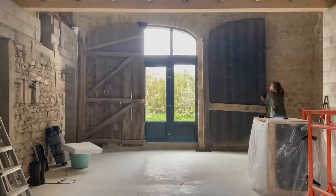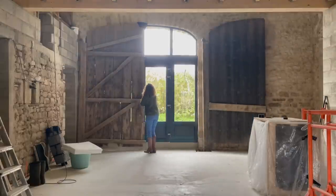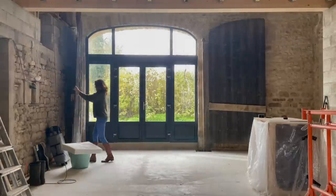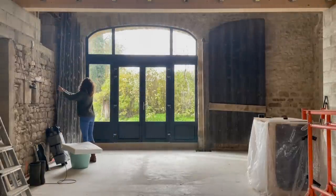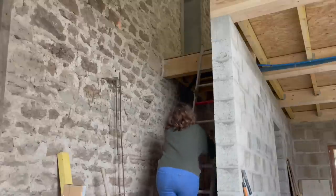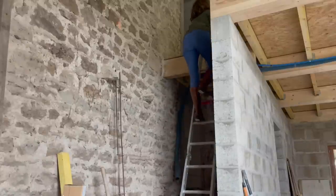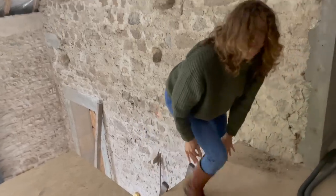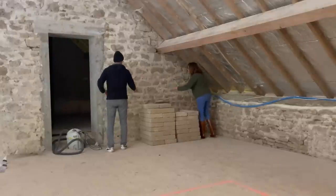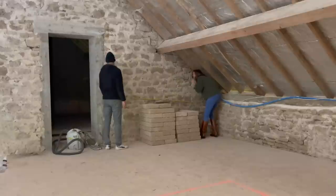And I know that the best way for me to design any space in my home is to have it fit our real life. I would love to create a dream home and just think about how everything should be and what the most perfect situation would be, but I know it doesn't work because the minute you start using the space, you'll just go back to your normal old habits. And so I know that it's best to design the spaces according to how I know we live as a family.